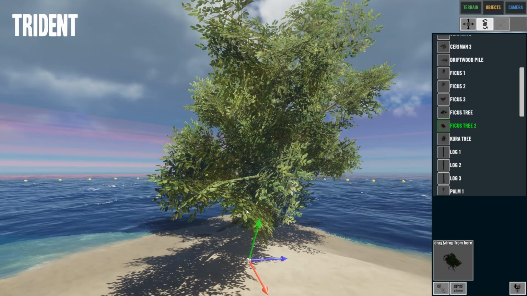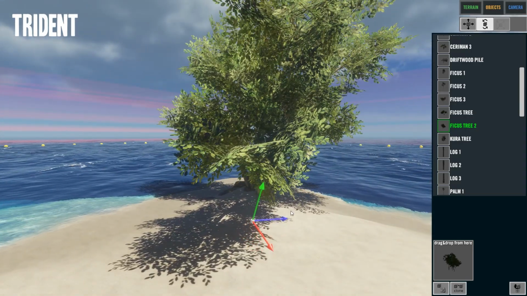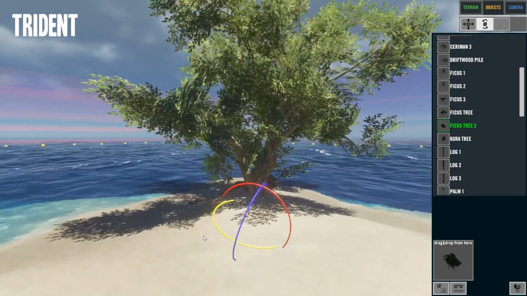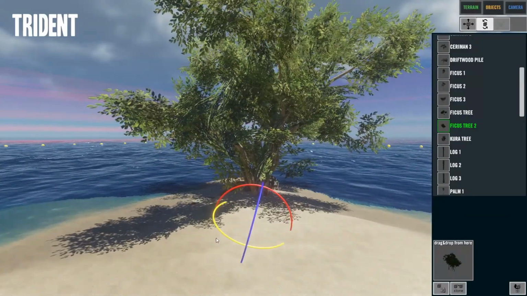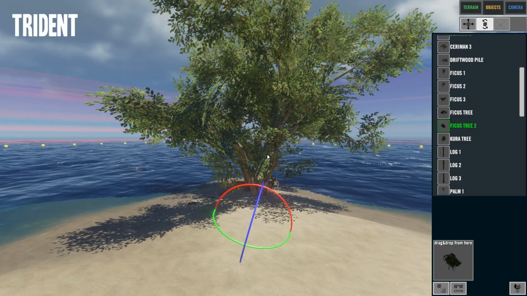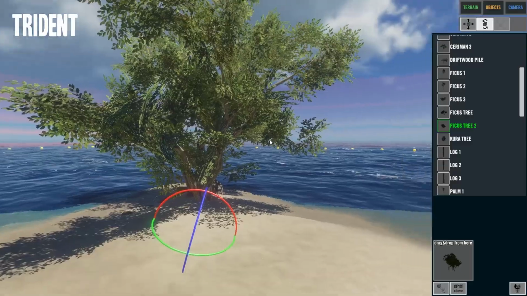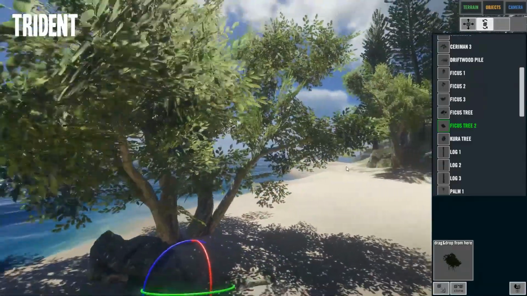Press S once. It shoots off backwards. Yeah, that's an effect of that proximity to an object. So we're going to press R to rotate, and we're just going to look for a position that gives some more volume to the tree, because for some reason this tree model in one direction has a lot of volume to it, in another direction it looks quite thin and kind of reedy.